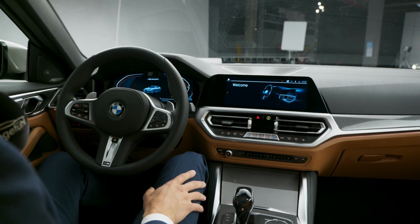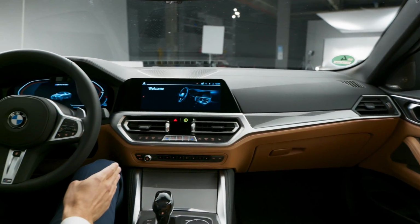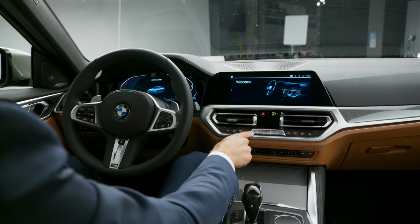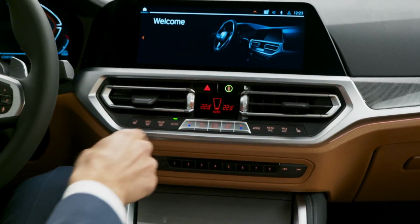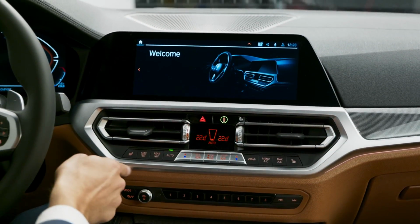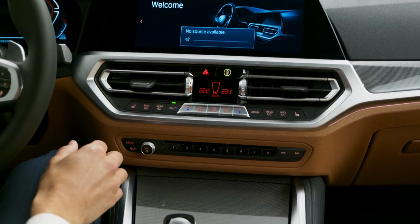Now the interior overview. This of course we know from the 3 Series, and if you compare it to the 4 Series predecessor, of course everything is digitalized now, soon more on the different sizes. The climate unit is still manual like this, so you can also control it very well while driving. And you can see the design here, how the top part is mirrored on the lower part and how everything is built. This is among the highest build quality we see now in the automotive industry.